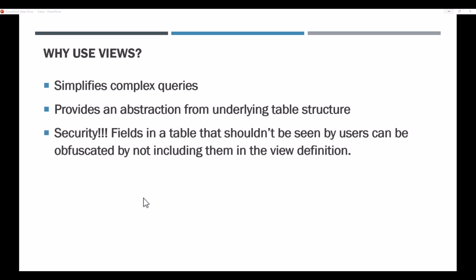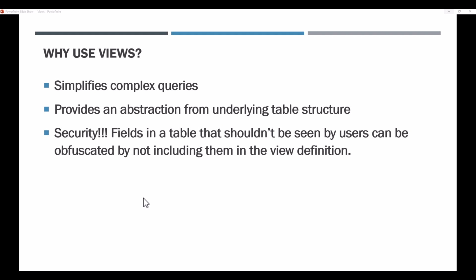Now, why would we want to use views? Well, they're going to simplify complex queries and provide an abstraction from the underlying table structure. This is really a good thing when we have a composite type of information. Think about when we have order information: we have order header, order details, product information, and customer information.